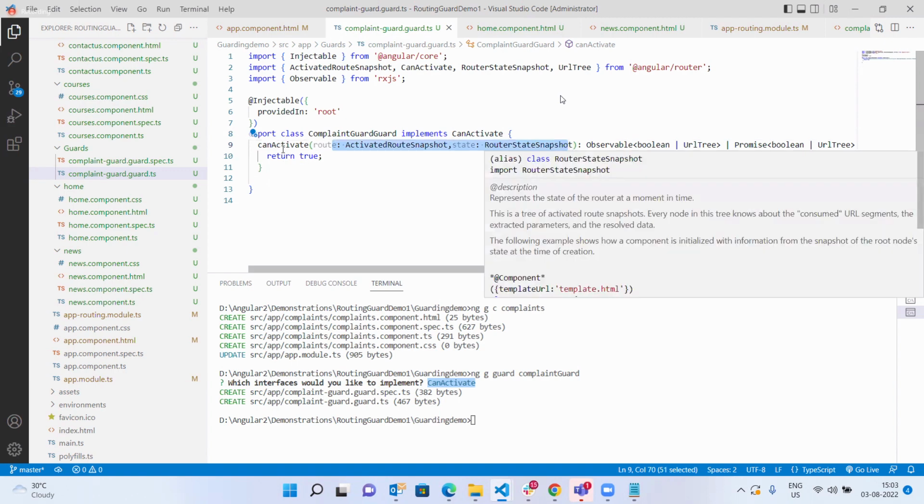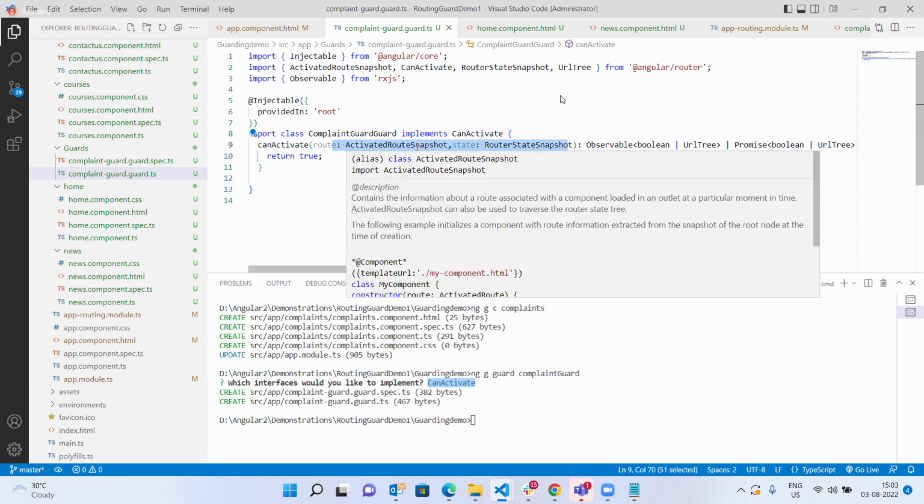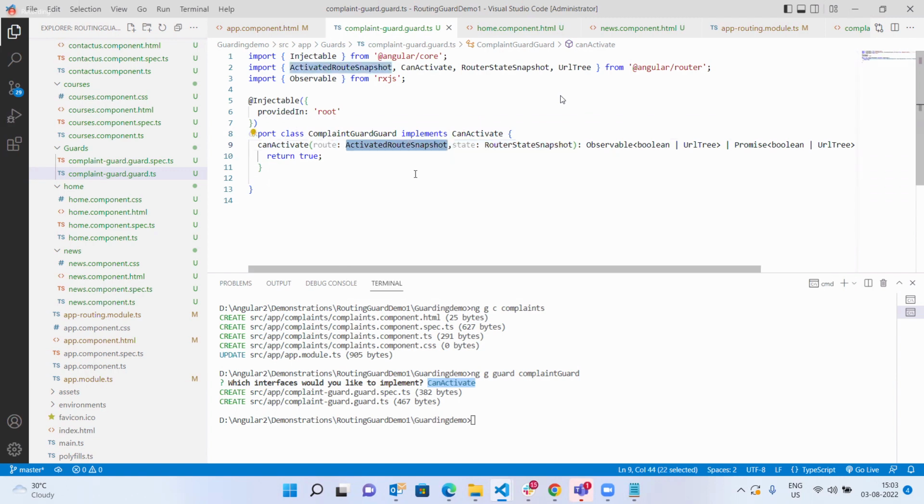So there are two arguments for the canActivate method. ActivatedRouteSnapshot will give you what is my requested URL. I am requesting for something. What have you requested? The requested URL is this.